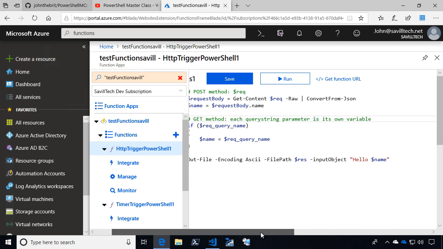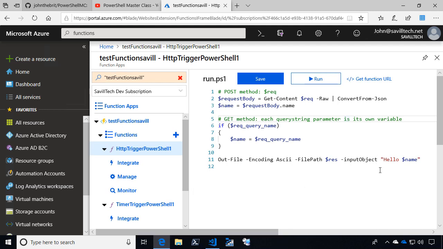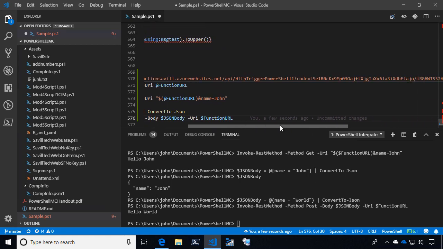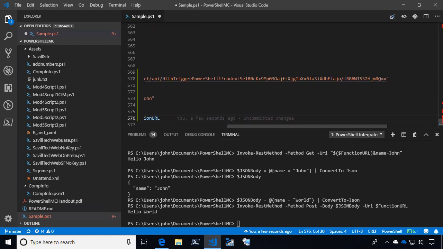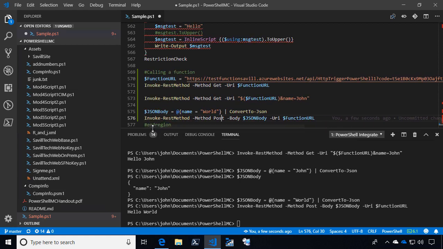And I think I could do anything with that. I could start a VM. I could stop a VM. Now, one of the things you have to be careful of is, how am I controlling security? Who can run that? You'll notice that as part of this, it has this code. So it's kind of security through obscurity. You have to know this to be able to run it. Obviously, in my case, I've put this out on the web, so I'm going to quickly delete this because I don't want to leave it hanging around. But there are other ways you can lock this down. If you're really interested in using this, you can go and look it up. There are other checks you could perform. But this is another great way to go ahead and actually run pieces of PowerShell you might have.